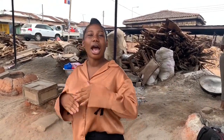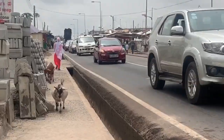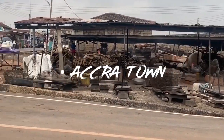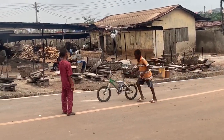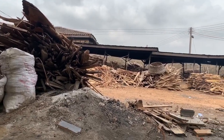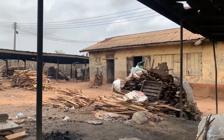On today's video, we head to Accra town near Oforikwo, where we learn how to make gari. Welcome to Accra town, a suburb of Oforikwo, where gari is produced on a smaller scale. These are the structures that these women sit under to produce the gari.